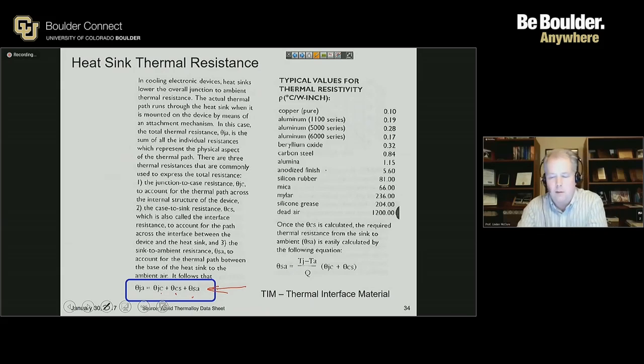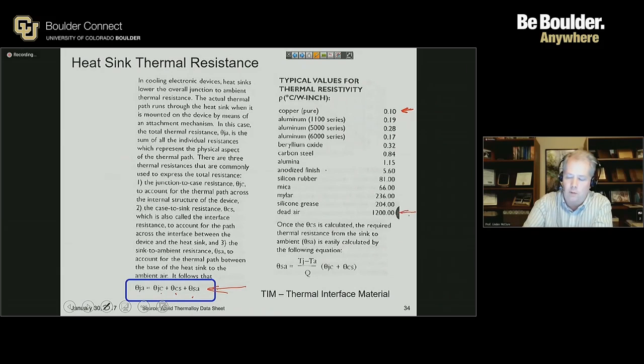What you see here are some typical values for thermal resistivity of different types of materials. And you can see copper is quite good. It's got a very low thermal resistivity. So you see copper used to try to move heat across a system or away from a heat source. And as you go down this list, you can see that thermal resistivity increases quite a bit.